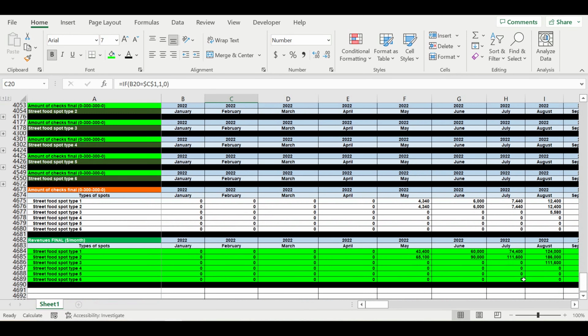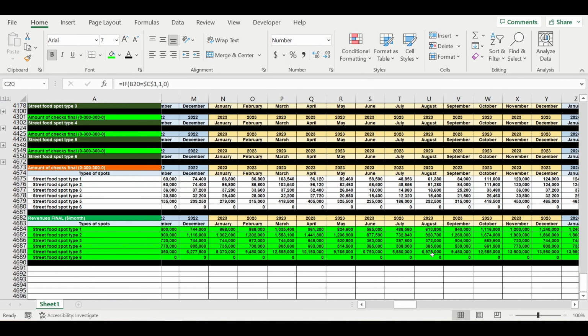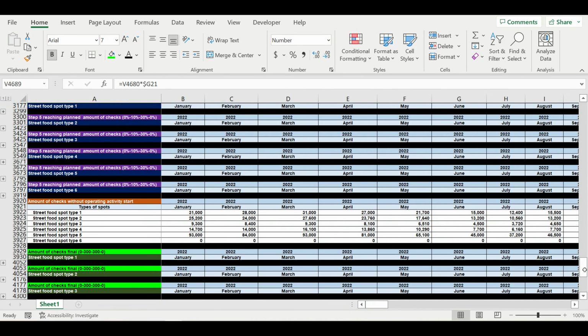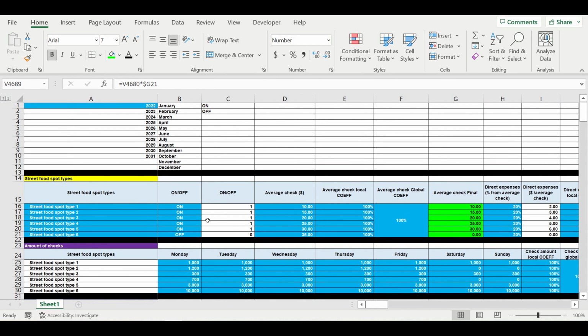We just go up, switch it off, and see zeros here. Or for example, we can switch it on, but we can go and decrease the amount of checks.